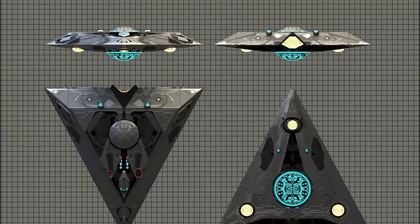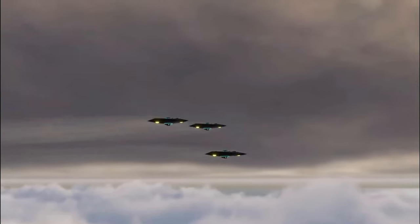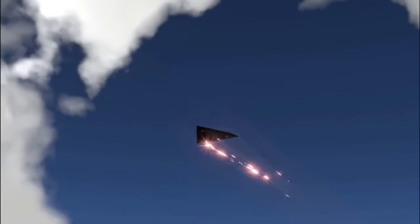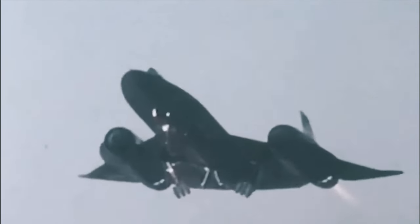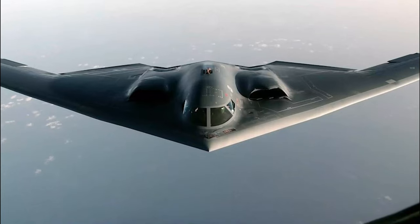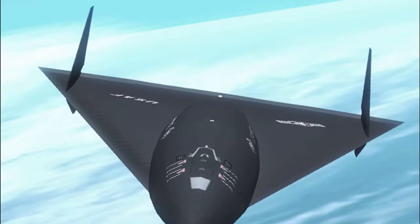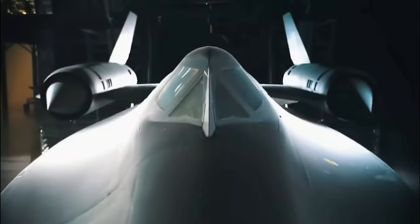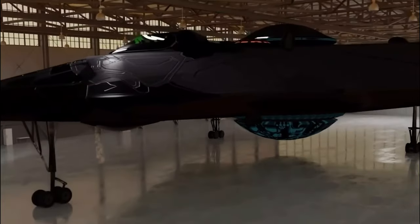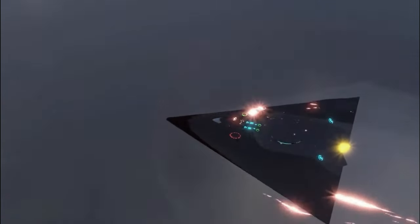The Black Manta was believed to be more than just a flying wing — it was a flawless black triangular craft. The heart of the mysterious plane was thought to be a power plant that used high-pressure mercury accelerated by nuclear energy to produce plasma, creating an almost complete anti-gravity field around the craft and reducing its weight by 89%. All TR-3A surfaces were coated with a radio-absorbing polymer that could change its reflectivity and color, and combined with advanced reconnaissance electronic systems, it could appear on radar as a miniature or cylindrical flying object.